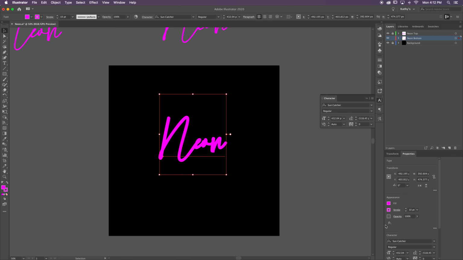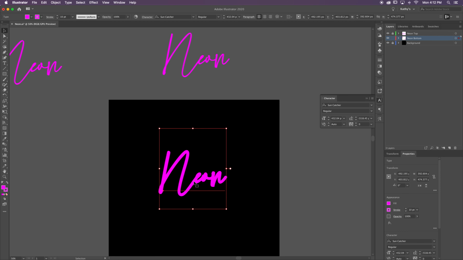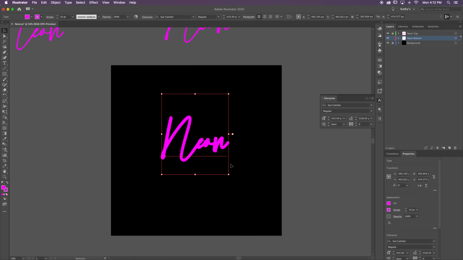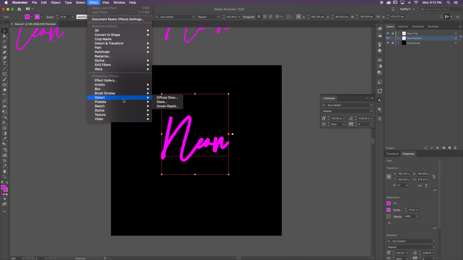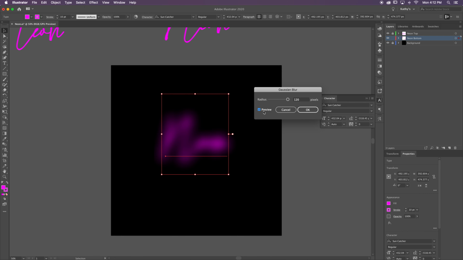So I've done that. You can see that this is much fatter than my top layer. With it selected, I'm now going to go to Effect, Blur, Gaussian Blur. Make sure that you tick Preview. I'm going to bring this down a bit.